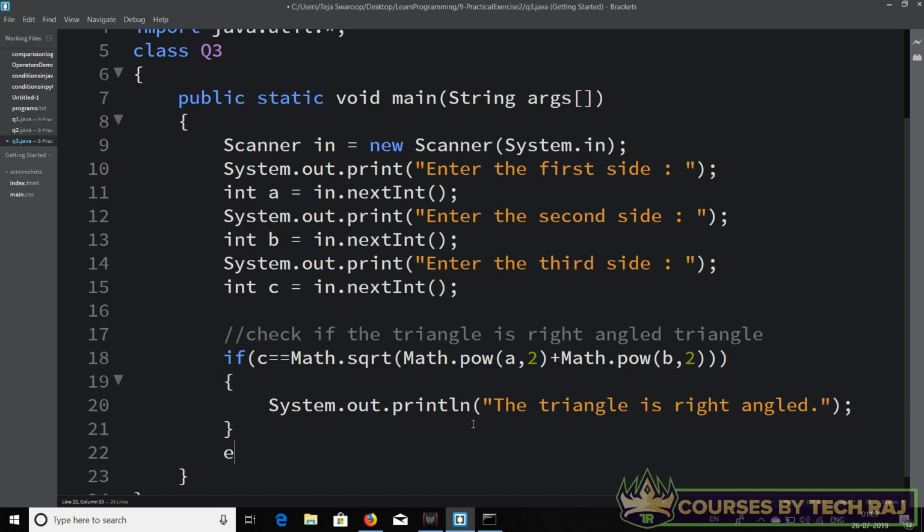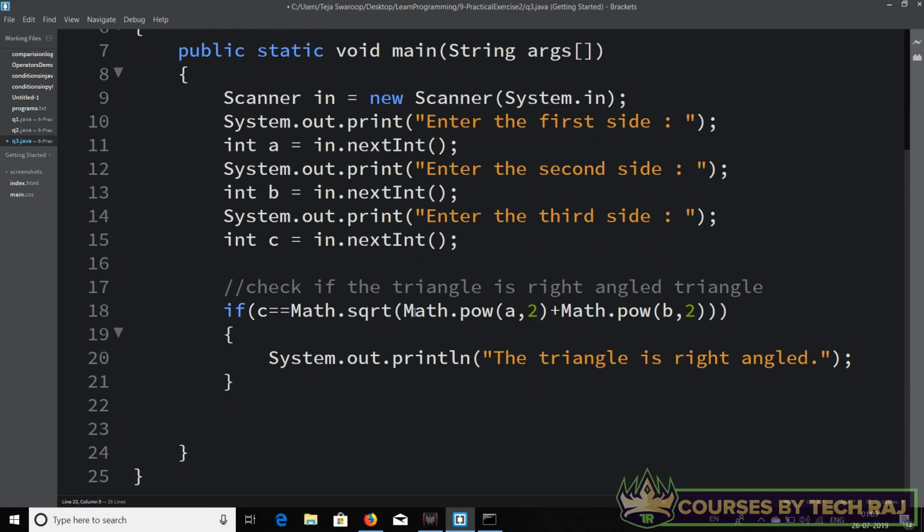And we also should check if the particular triangle is an isosceles triangle or not. So I can just say else, right? I can say else, and then I can write a condition here. Actually, I don't need to write a condition there, because if I do else right there, it means this will automatically get executed if the condition written inside this if actually fails. So if it fails, the control automatically comes to the else part, right?